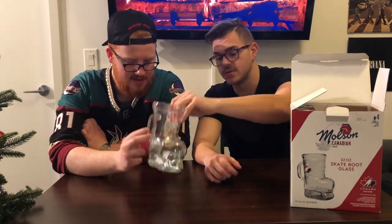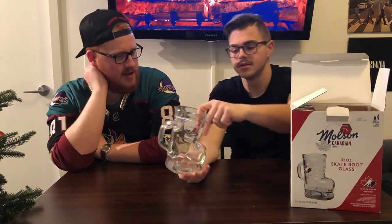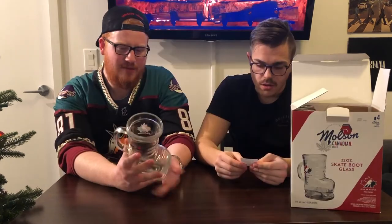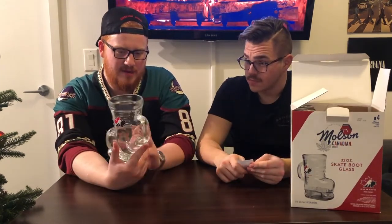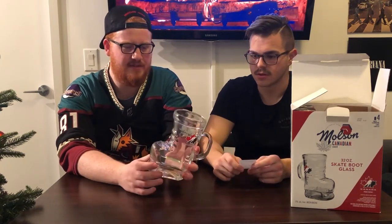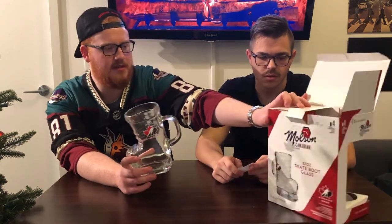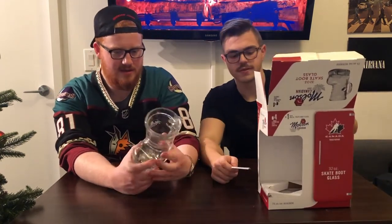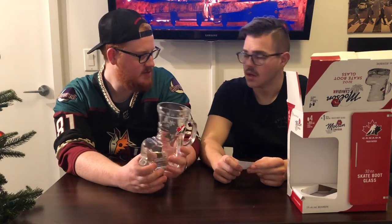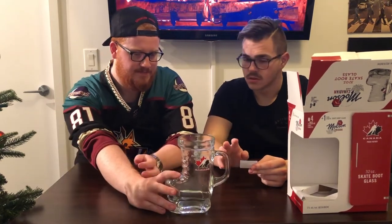Let's look at the conditions of use here. It says don't chill or freeze this product — you can't chill it, breakage may occur. That's not a good sign for glasses — I have Ikea glasses I throw in my freezer before I pour beer in them and those hold up fine. That gives me worries for this. Hand wash only too — don't put this in the dishwasher.